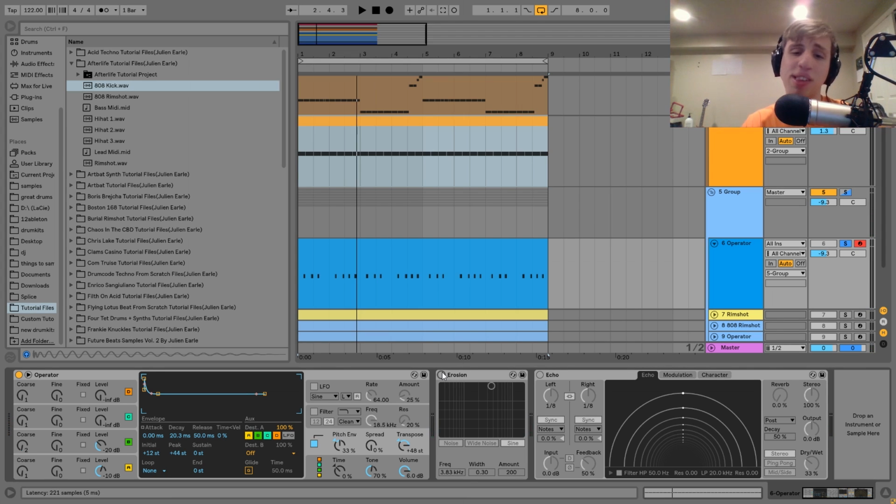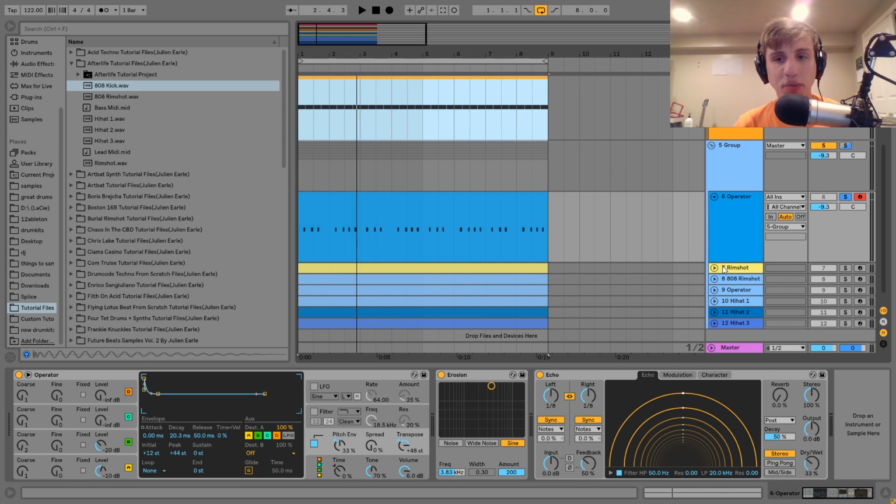But then after that, what we have is this Erosion, which sounds like this. And so you can hear this is what gives it the bell sound. If you play in the lower ranges, you can still hear that it's a sine wave pluck, but when we play it up high, you can hear this is what's giving it that metallic bell sound. So yeah, you can see I've got the amount all the way up on that, and that is the Erosion. The last thing we have on here is just a little bit of echo, just doing some eighth notes. Pretty standard stuff, and that is it for the little FM bell.